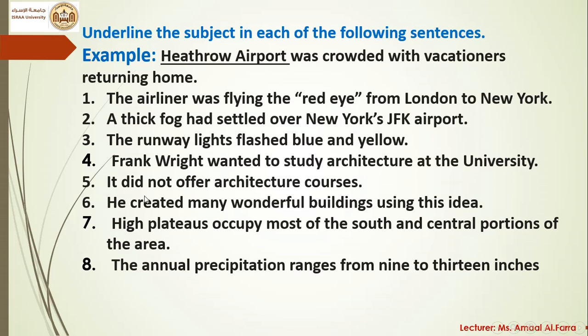Now, I want you to read these sentences and underline the subject in each sentence. We will discuss this when we meet. 1. The airliner was flying the red-eye from London to New York. 2. A thick fog had settled over New York Airport. 3. The runway lights flashed blue and yellow. 4. Frank Wright wanted to study architecture at the university. 5. It did not offer architecture courses. 6. He created many wonderful buildings using this idea.